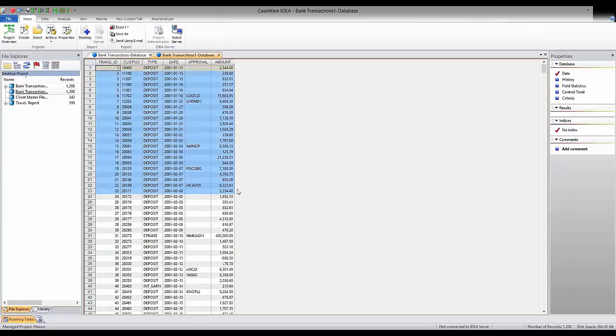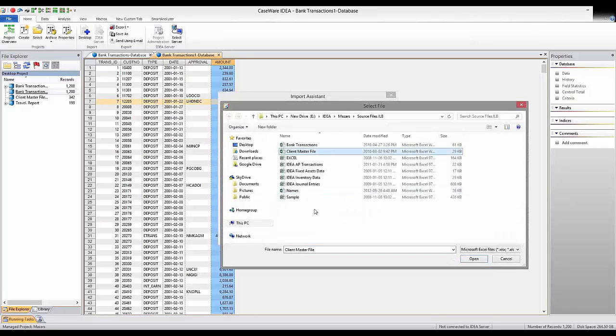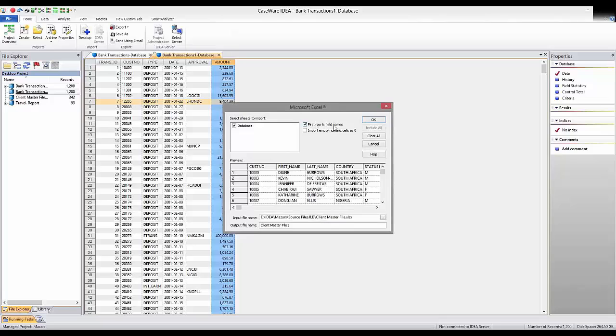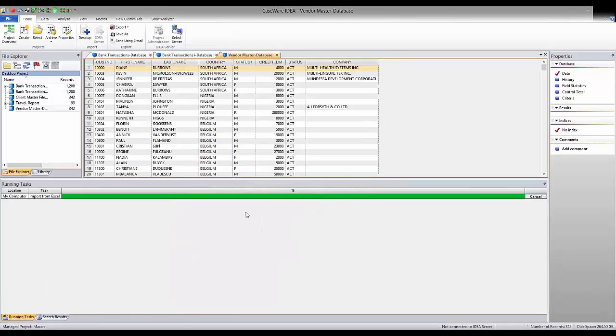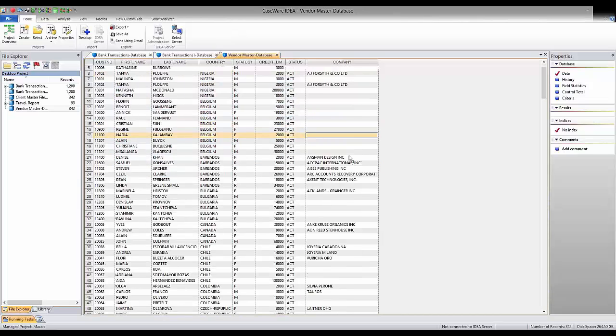So I brought in a transactional file which has the transaction numbers, vendor ID, the type of transaction, when it occurred, who approved it, and the amount. I'm also going to take the time to bring in our vendor master file as well. Just done very simply here, and we'll call this vendor master, and bring that in. And you can see it takes a couple of seconds, if not nanoseconds, to bring this in. It's super fast, very easy to do, very easy to use.